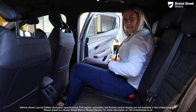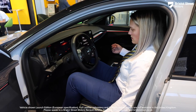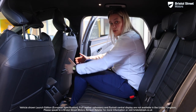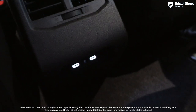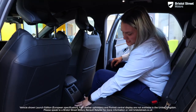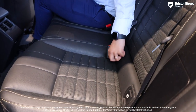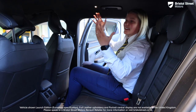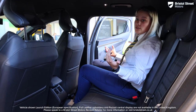Getting into the vehicle is nice and easy — this is all in my driving position and I'm 5'10", so it's got a fantastic amount of space for knee room and also for head height. You've got two USB Type-C charging points down here, plus your ISOFIX points, nice and easy to access on both sides. You do have some nice skylights in the rear and front of the vehicle, and it is all electric windows all around.